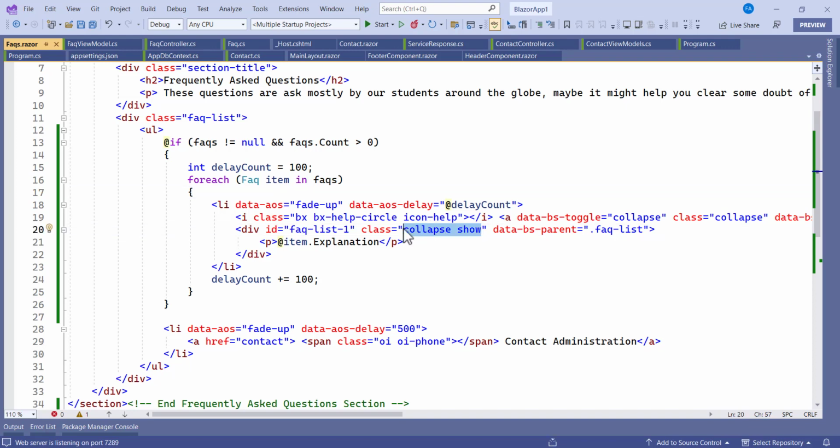So here you can decide to collapse all. Let's try that and see.